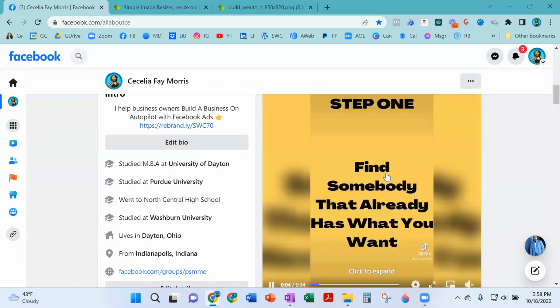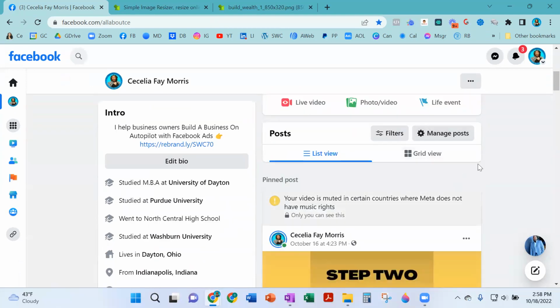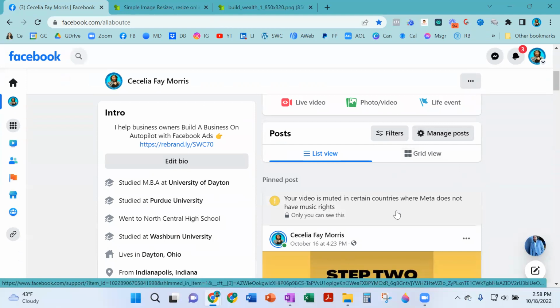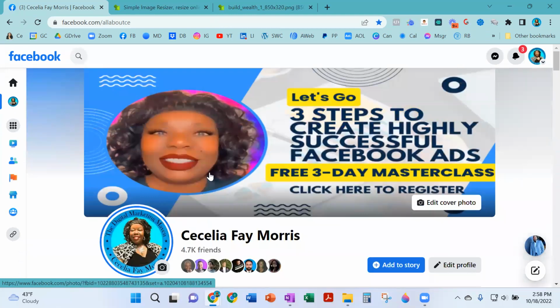So for instance, say you are using a cleansing tea, which is what I'm doing right now. You may post, hey, I found this really good cleansing tea that helps my gut health, but doesn't have me run into the bathroom. You want to build curiosity in your post. You don't want to be an online commercial for your company or your products. But again, you can talk about it without saying the name and give a testimonial on the benefits that you're getting from using a product, not the features, but the benefits. How is it helping you? Well, gut health is important, and none of us want to be stuck in the bathroom all day.